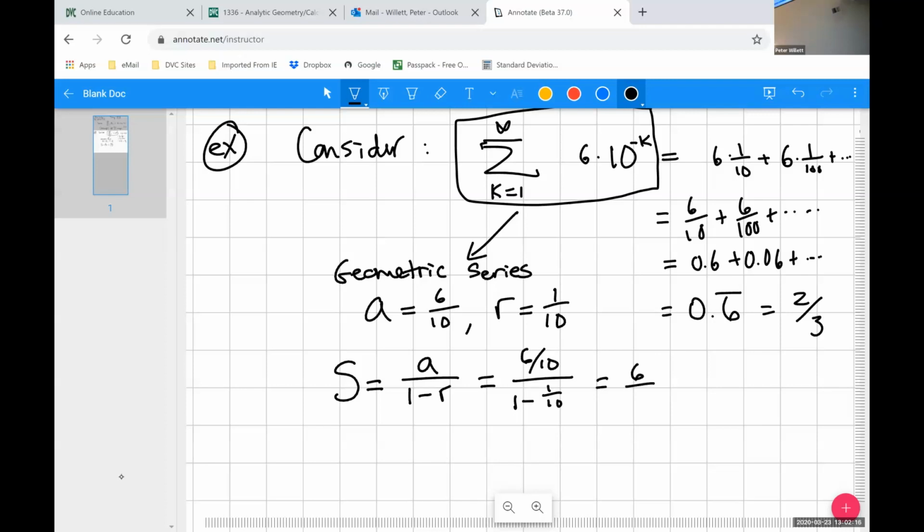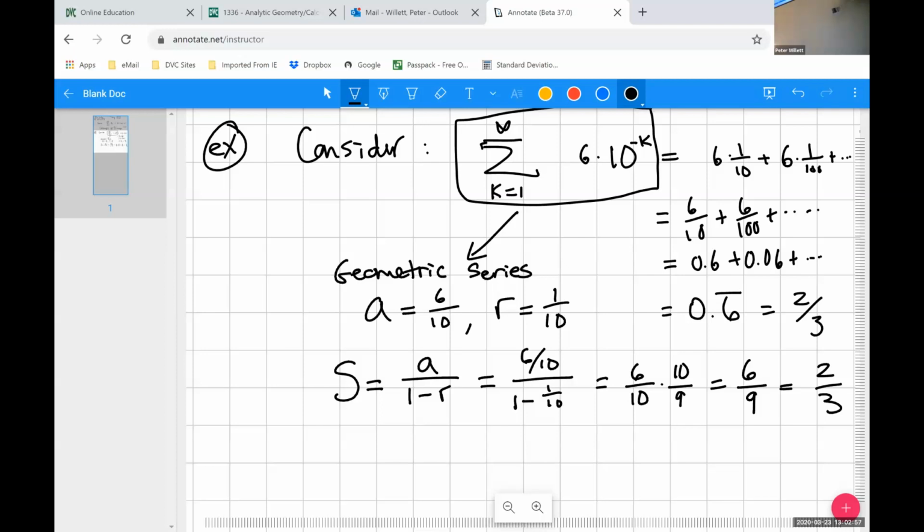So that's 6/10 divided by 9/10, because 1 minus 1/10 is 9/10, which means the same as times 10/9 if we flip it and multiply, which is 6/9, which simplifies to 2/3. So if I didn't just recognize that a repeating 0.6 decimal is 2/3, then by recognizing that this is a geometric series and r is less than 1, I could evaluate it with the formula for a geometric series, knowing the first term, and I would also get the same result.